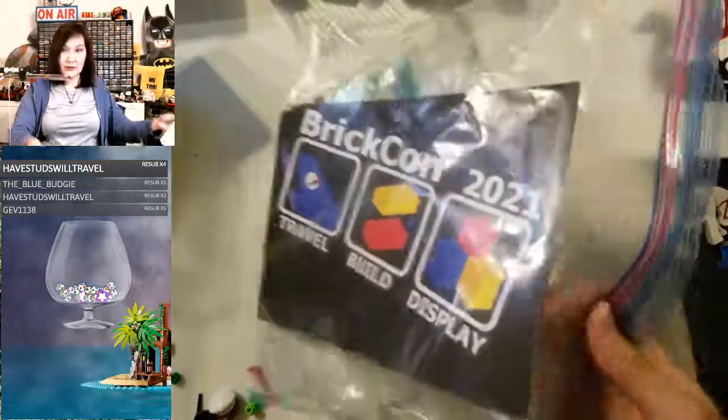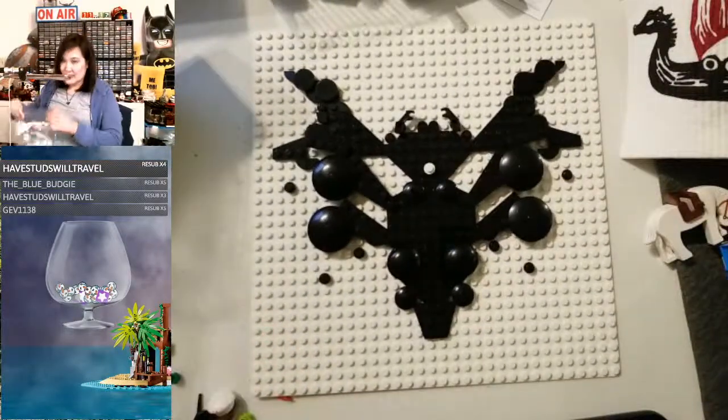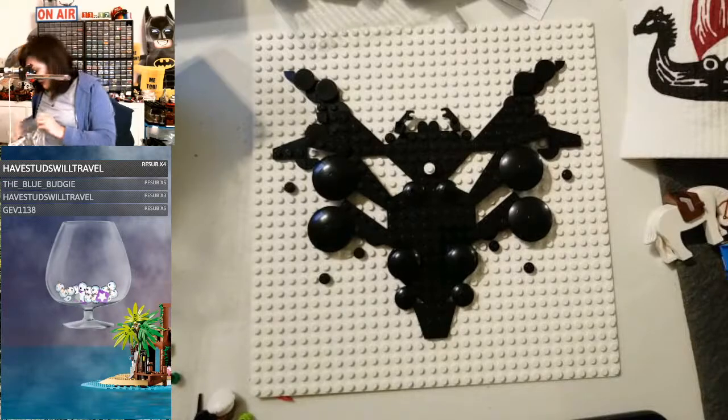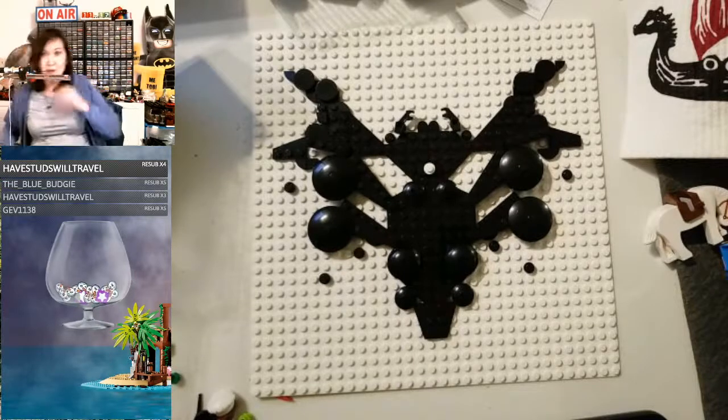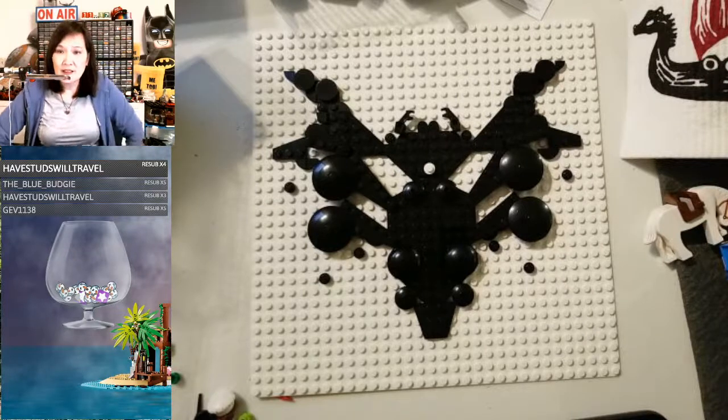All right, so for those of you who didn't see it earlier, here's the first Rorschach print, and that's what I did. I did that off stream because I had talked about it on Wednesday. Alrighty, starting the ignition, going into lurk mode.